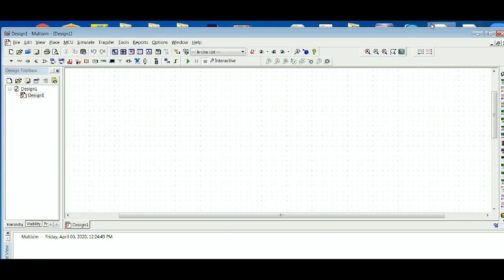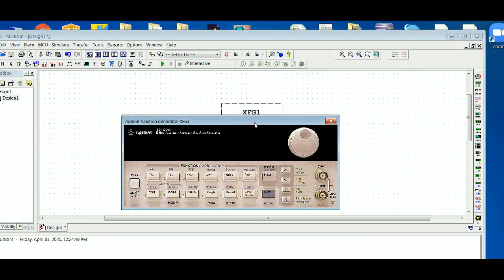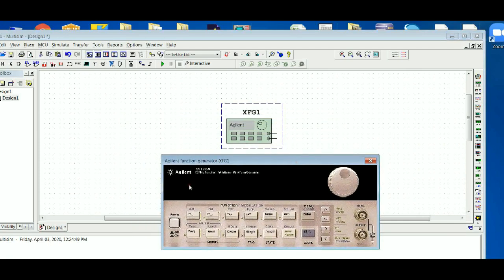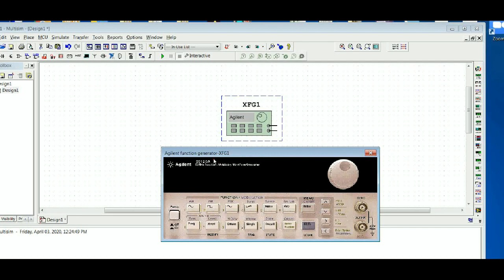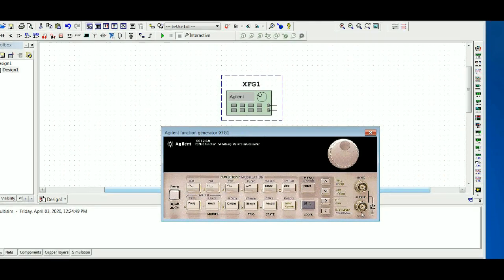And then on the far right side of the screen, let me move this in a little bit, we have our virtual instruments. So let me pick out, I guess this is good, the Agilent function generator. If I click on this, it actually opens up, and this is what an Agilent function generator of this model actually looks like. So the cool part of this is we get to push the buttons, and we have to turn it on, of course. Our outputs on our simulation are these two lines here, and they represent, respectively, sync and output.